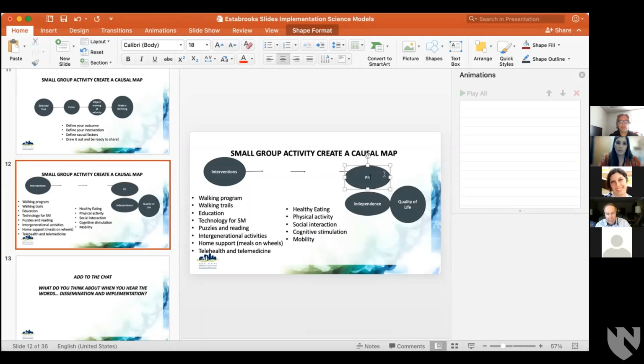Okay, hold on. Is physical activity and mobility the same thing? Not really. Mobility is the ability to move around, but physical activity is something more measurable. Right. So I'm probably going to have to do arrows. Sorry, you guys. Okay, so we got physical activity, we think is like that, right? But then I thought I heard someone say that physical activity, maybe it goes there, or maybe we have.